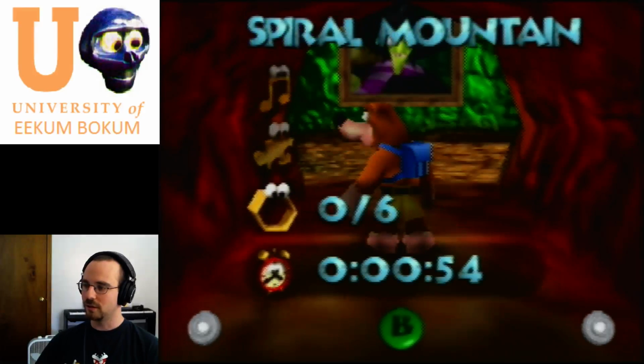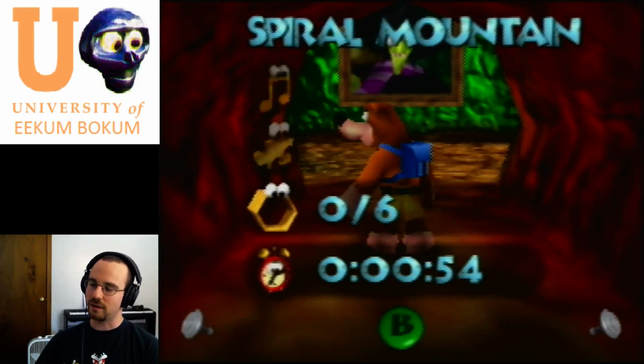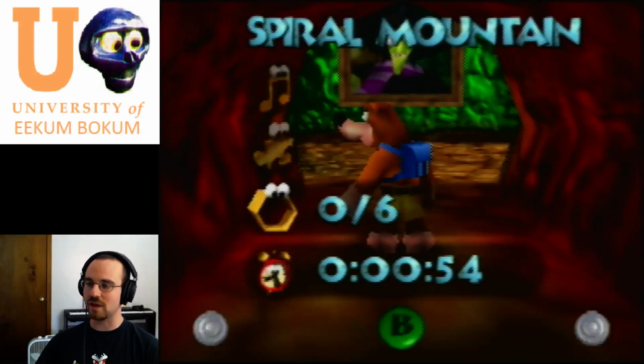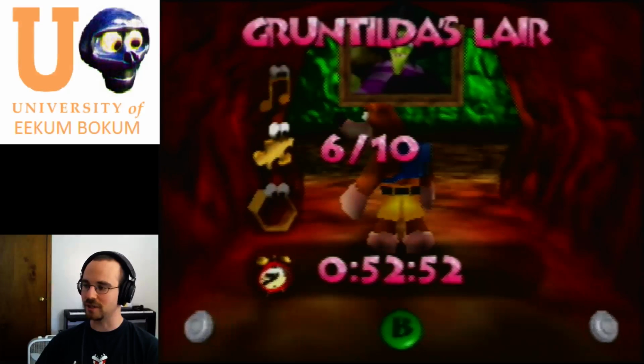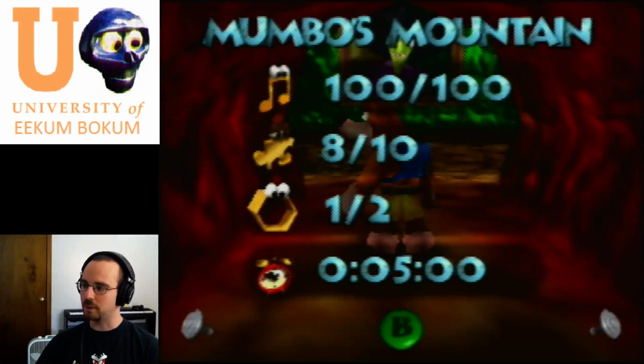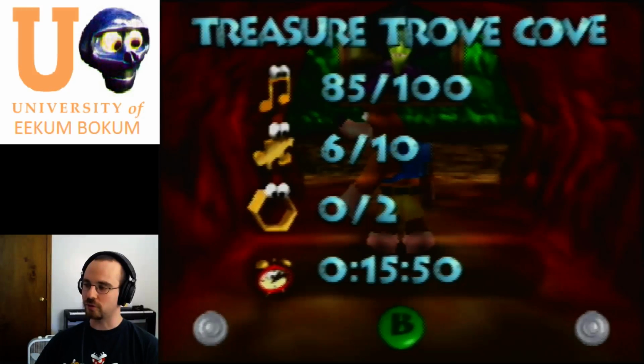So the honeycombs are really optional. You don't have to collect those. If you're having trouble collecting all the jiggies, then by all means collect the health. I decided to omit those so that I can do the FFM setup a little faster. Grunty, you only need 6 jiggies. Mumbo's Mountain, you can only get 8. Treasure Trove Cove, you can only get 6.